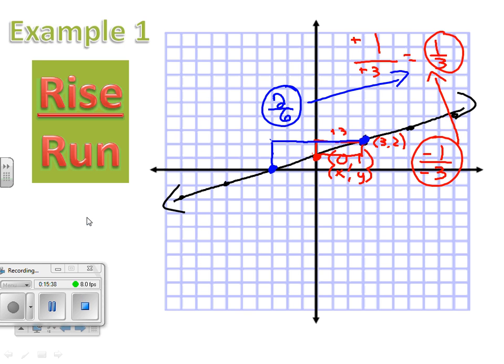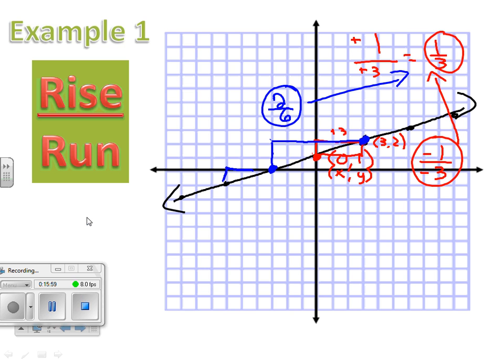Yes. So what do we know about picking the 2 points that are closest to each other? They'll be simplified, and you will not have to reduce. So the best thing is to pick 2 that are closest to each other. But it doesn't matter. Slope on a straight line is always consistent. What does that mean? From point to point to point, it will be the same.